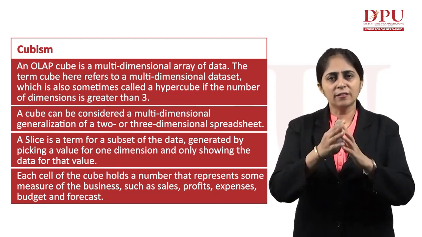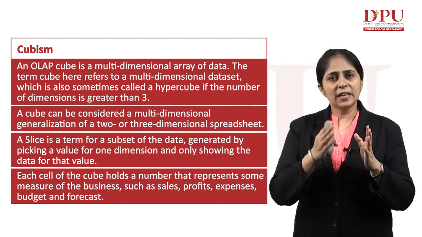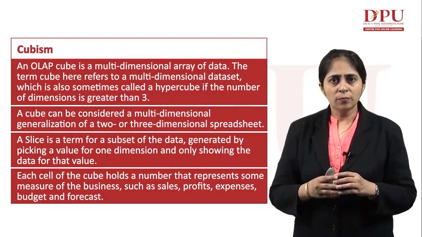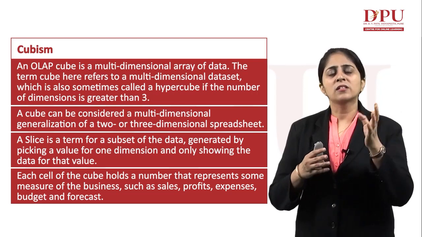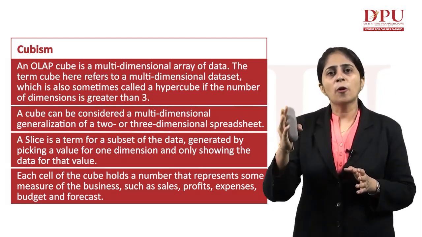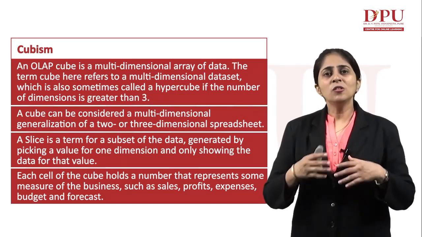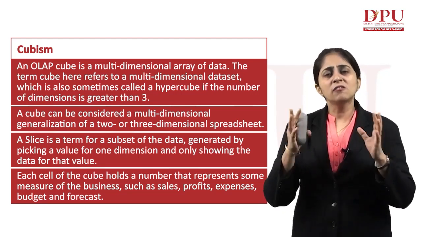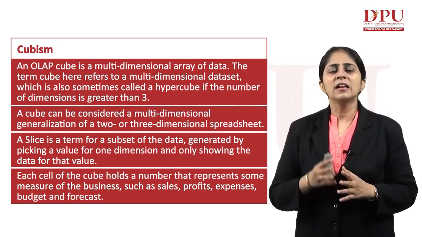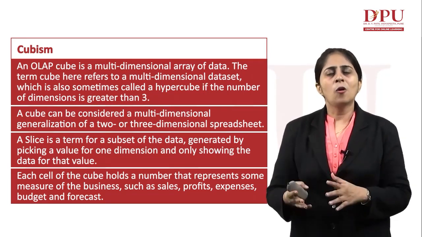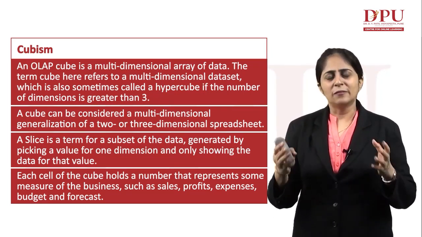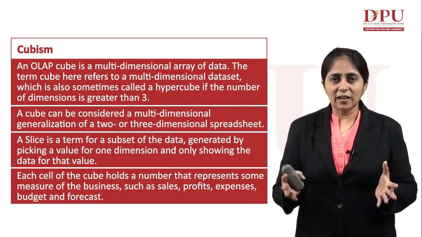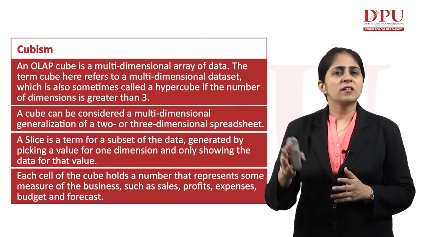but here the sides are not necessarily equal. If we talk about OLAP, there can be more columns in the time dimension as compared to the location, or more locations as compared to products, or more products as compared to the time dimension. So it is not exactly that all the sides are the same in a strict mathematical sense, but because the structure looks like a cube, we can call it a cube. But we have to understand that the sides of the cube that we are analyzing in our OLAP are not necessarily equal.